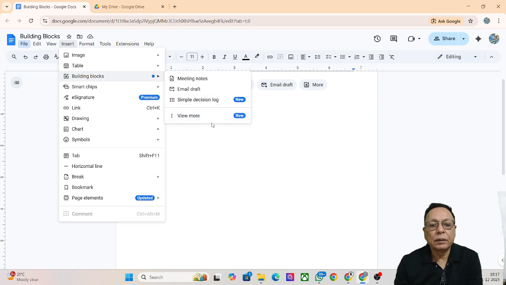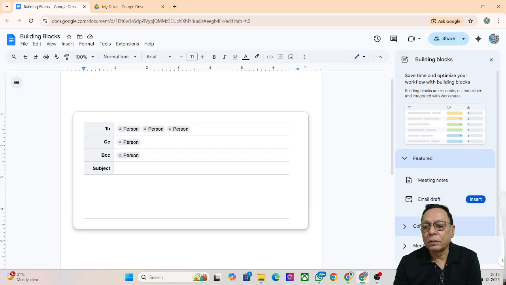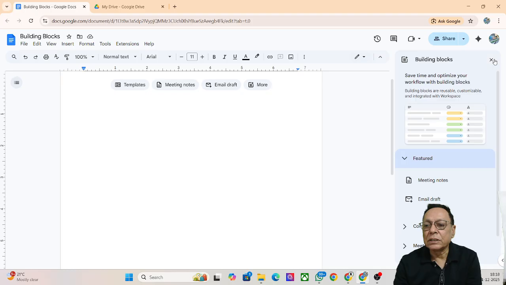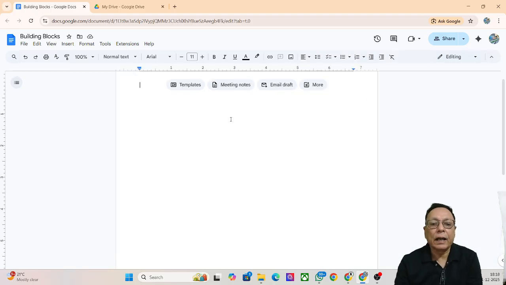So this is new one, so we'll discuss it later. What are those? Meeting notes, email draft, communication, meetings, etc. So this time I am crossing them, and I'm going to use meeting notes. Meeting notes, if you have any event planned through the Google Calendar. Meeting notes is basically meant for when you are in the meeting and you want to write down some notes on the meeting. This is meant for this task only.